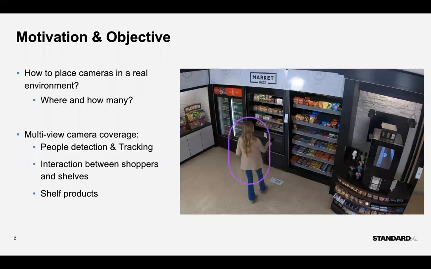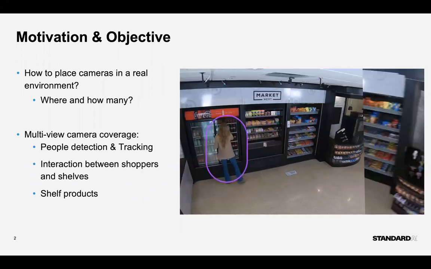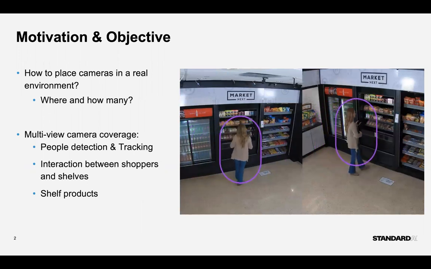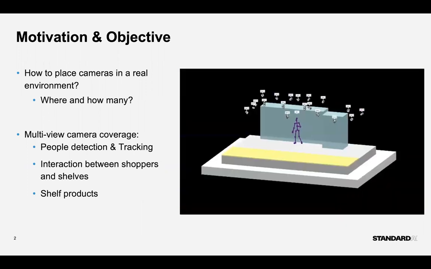To bring this autonomous shopping experience to reality, the shopper needs to be continuously tracked and localized across the store environment using multiple overlapping camera views. Beyond this, the shopper's interaction with the items on the shelf also has to be constantly observed and accounted for.